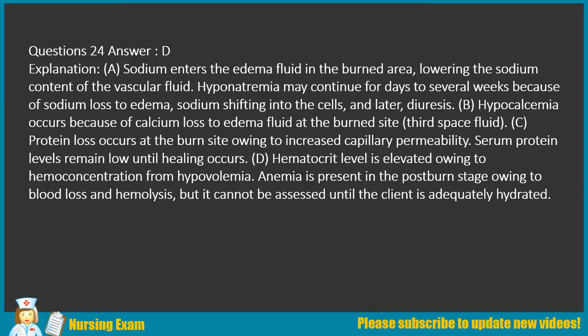C. Protein loss occurs at the burn site owing to increased capillary permeability. Serum protein levels remain low until healing occurs. D. Hematocrit level is elevated owing to hemoconcentration from hypovolemia. Anemia is present in the post-burn stage owing to blood loss and hemolysis, but it cannot be assessed until the client is adequately hydrated.